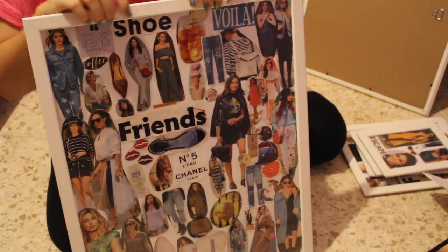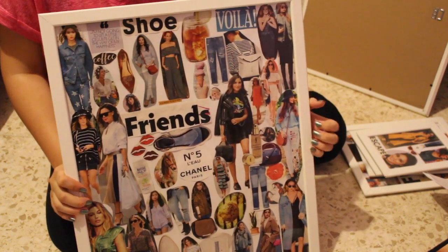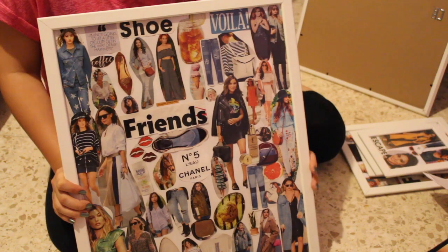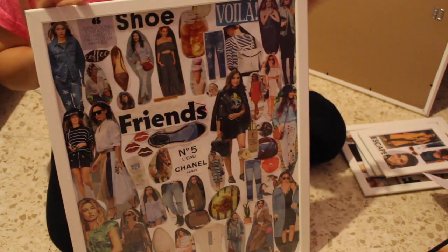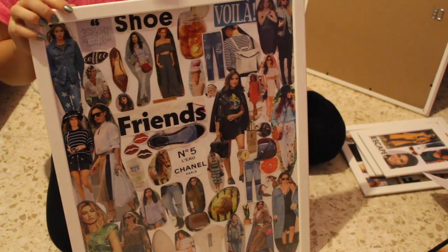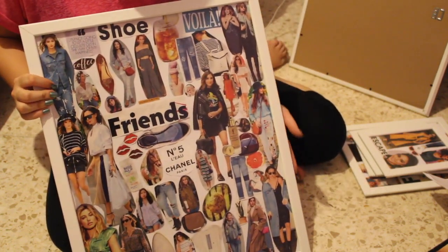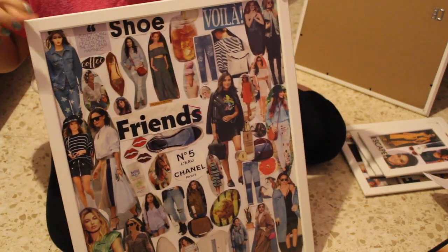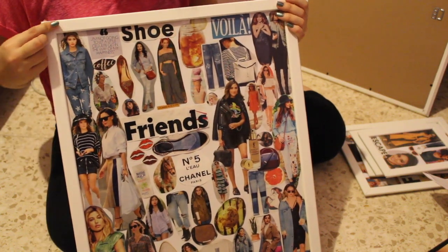So in my original, when I filmed this, this frame was empty, but this is from IKEA, and I like getting all my frames from IKEA because they're pretty sturdy and durable, and they're really affordable, which is why I like them. And I always get the white because you can decorate, like you can paint it or draw on it and stuff, which is nice. They do sell it in black as well, but I like the white because it's more customizable.